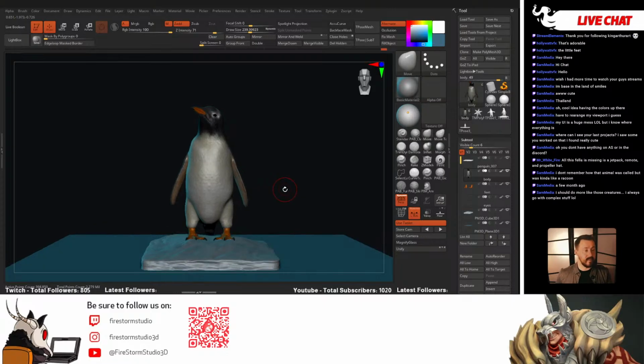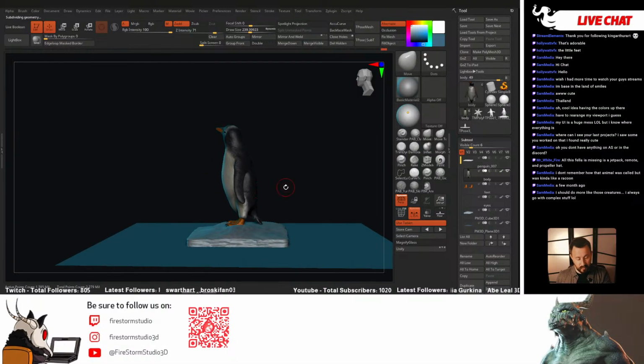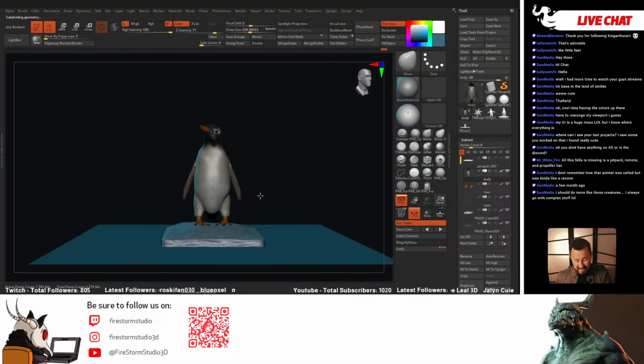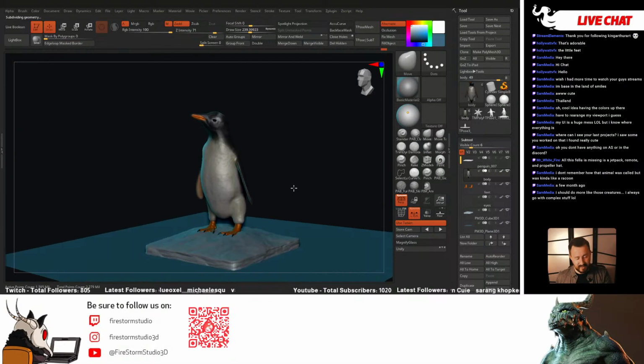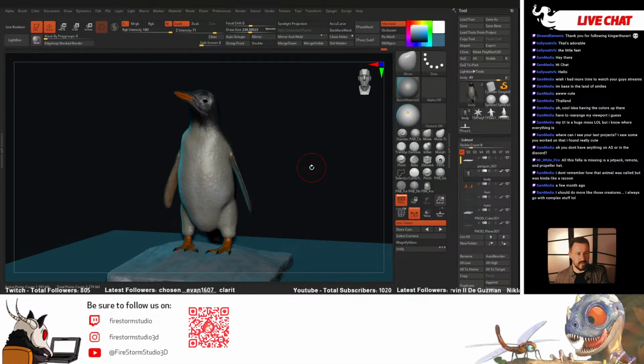Not bad. I'll be doing a Marmoset render of this little guy anyway, so he will look a little bit better, hopefully, when he's got some proper lighting on him as well. I would take us over to Marmoset to set them up, but the performance of Marmoset and the stream tends to tank, mainly due to just how hungry the Marmoset Toolbag is for the GPU.